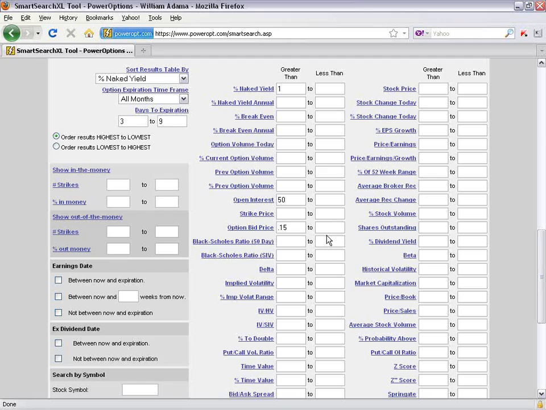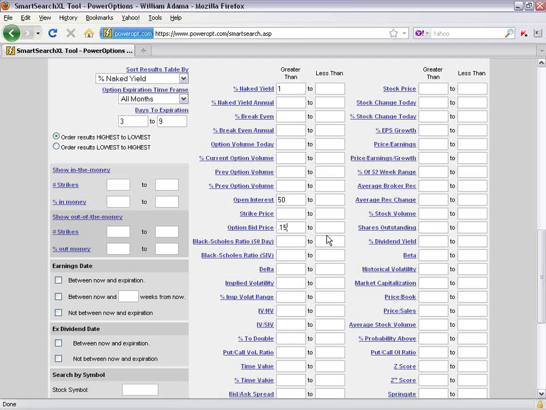on my positions. Well, it's not as easy to just pull up your search that you might already have on Power Options and change the days to expiration and expect to identify positions. Naturally, the weekly options are going to have a much lower premium. You're going to receive a much lower net credit if you're doing a spread, and your percentage return is going to be much lower. Now, your annualized return using weekly options for these kind of positions, when you're selling premium or doing the income strategies, is going to be much higher. However, the static return up front and the static net credit is going to be much smaller. So I can't use the same criteria.